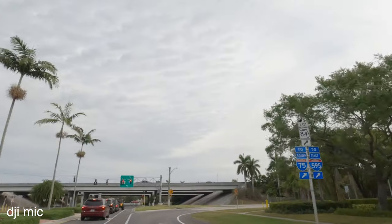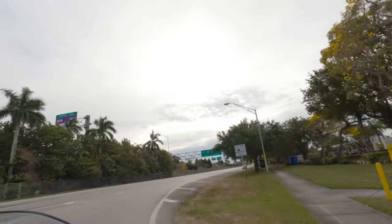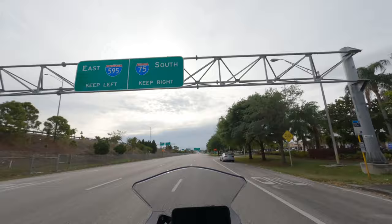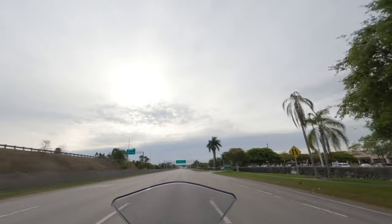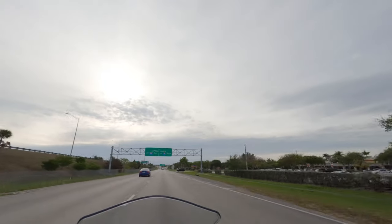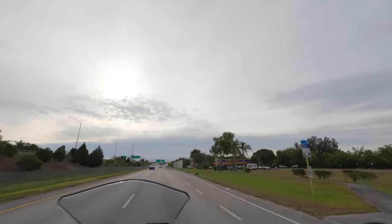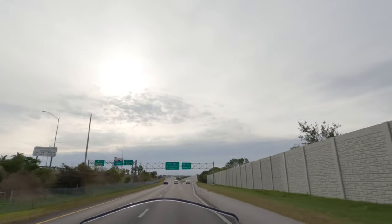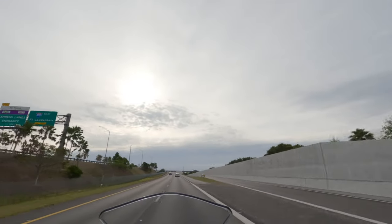Alright, so now we're going to get onto State Road 84. Going to be heading a little bit eastward. We're going to get onto 595 and get up to speed. There we go. It's a nice, beautiful day today. Temperatures are in the low 70s. And there's not a lot of traffic, so we have ideal riding conditions right now.